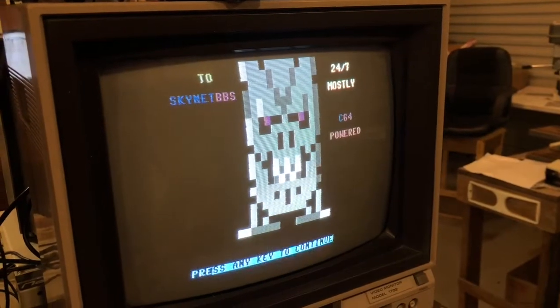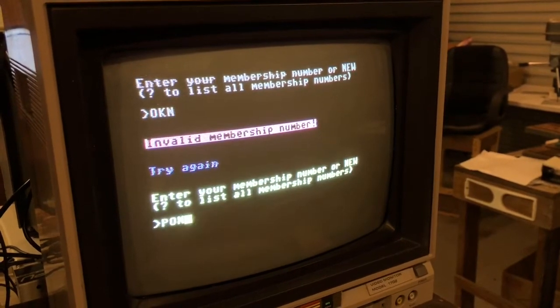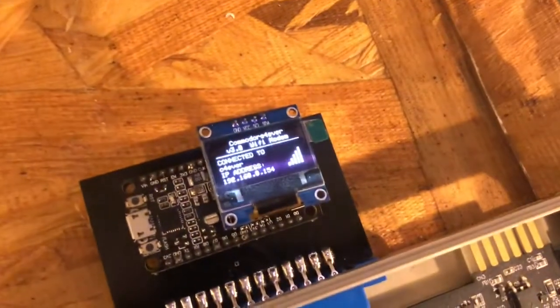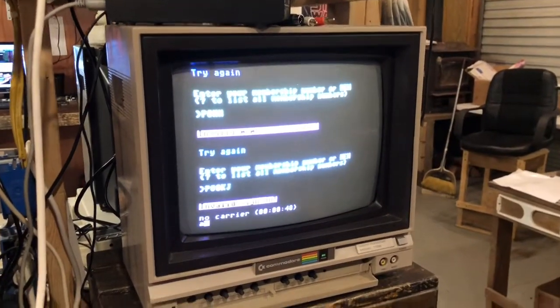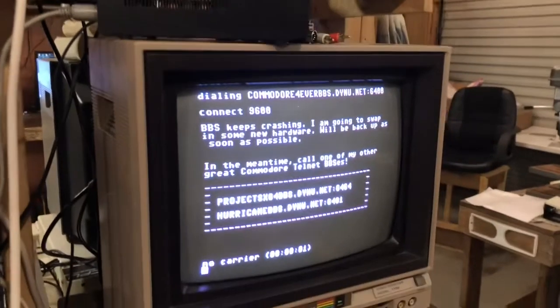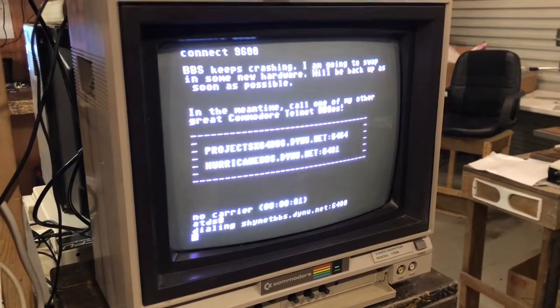And I'm just going to get logged out for not entering the correct information. Alright, as you can see, it'll say connection terminated, and then it goes right back to our info screen. So that's pretty much it there. It does all the little features I want it to. I'm going to check out that stored thing and see why it wasn't dialing it. Let's see if it'll do this one. Yeah, it does that one. Okay, so I might need to... that's weird. I wonder why it's not doing the 0. But anyway, that's just a little thing I'll iron out real quick.